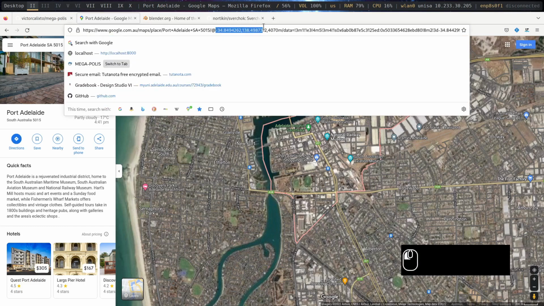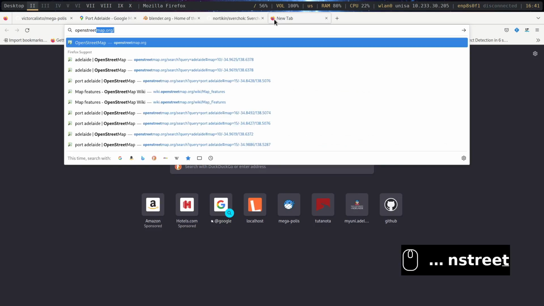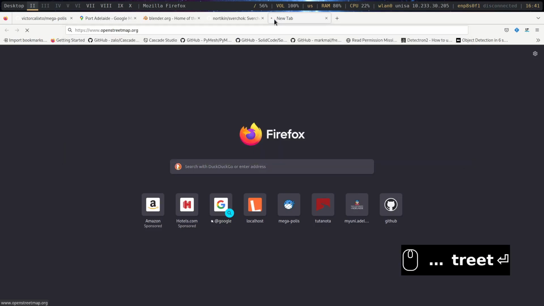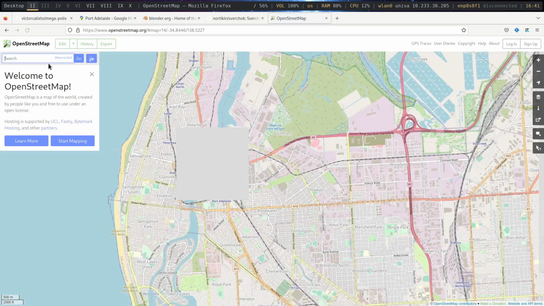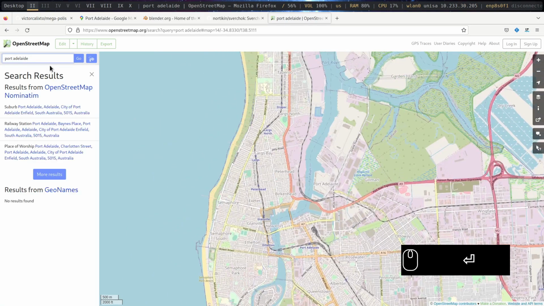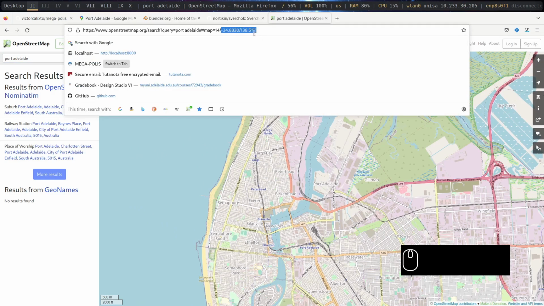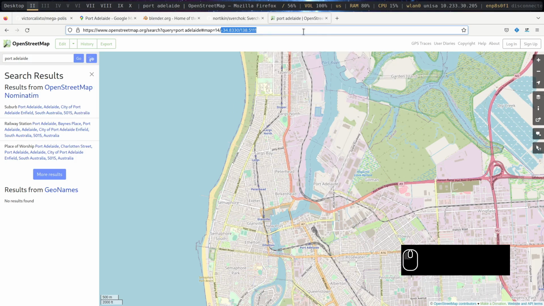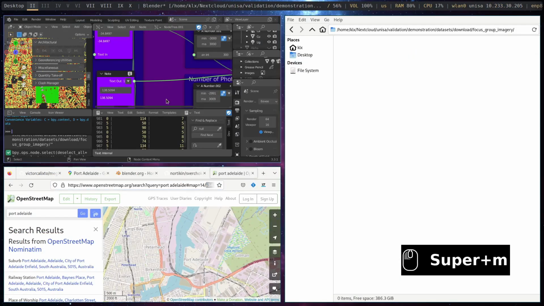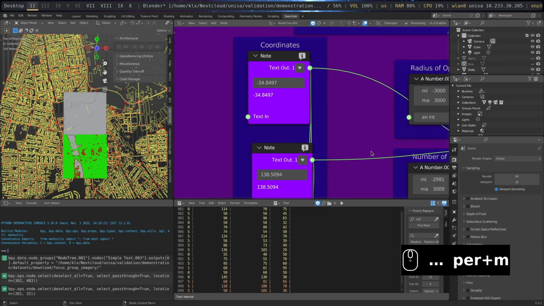You can collect it from Google, or you can open the OpenStreetMap, choose Port Adelaide, and you get the coordinates from here. The same coordinates.